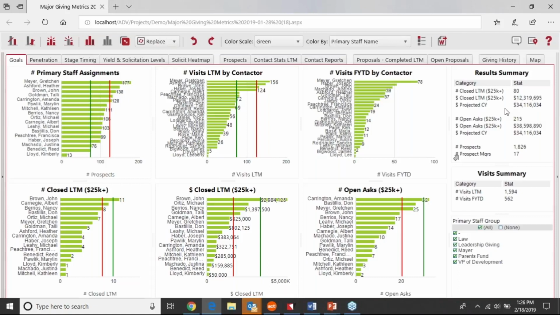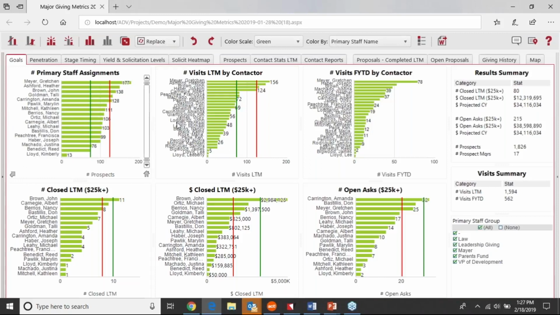And then what we're looking at is some of the key goals here. How many assignments per manager? So here's the managers, each is a bar. I'm going to focus in a minute on Michael Ortiz. So he's got 106. So the way we like to show this kind of data in a tool like this is there's a benchmark, typically 75 to 125. And then you're seeing the performance or the layout of the prospects against the rest of the team. So Michael's right in the middle.